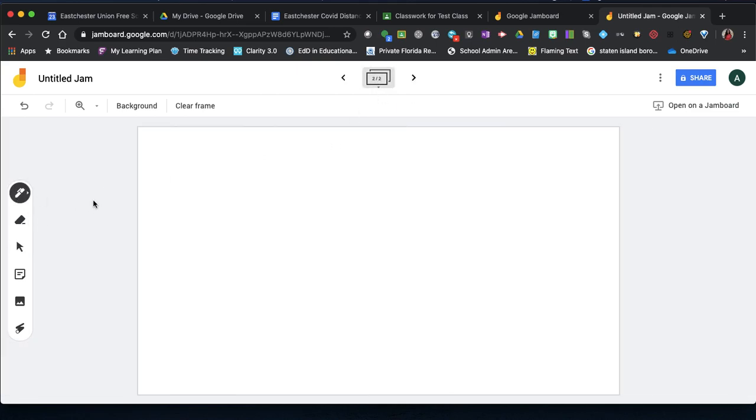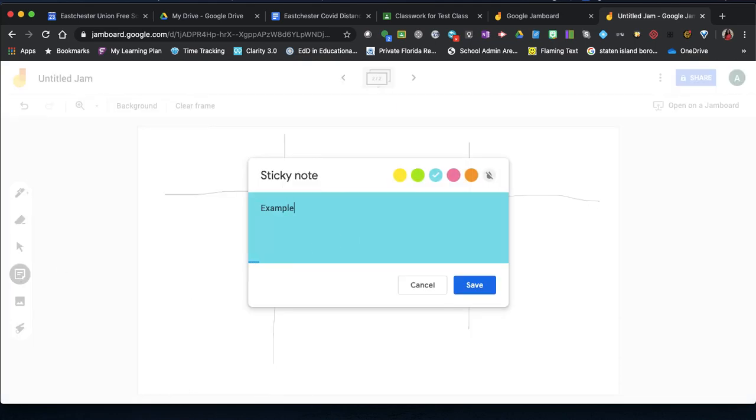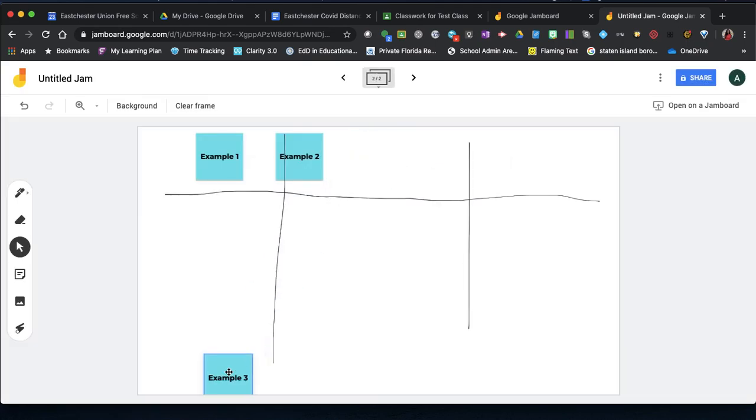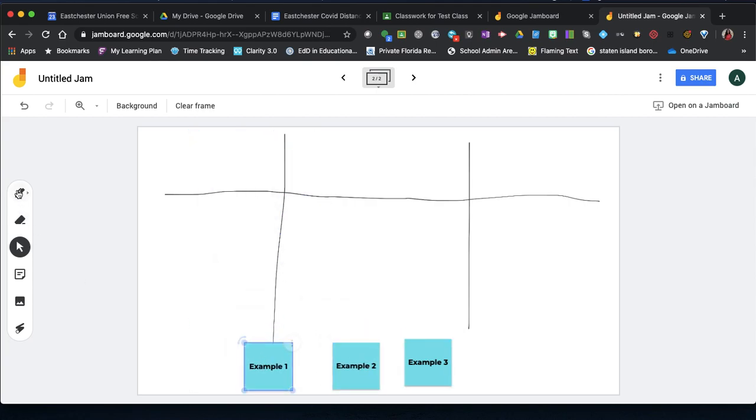And maybe I want to create some type of map where they have to sort things into 2 or 3 columns. And I might want to give them examples of things that they have to sort. And I can have them all across the bottom, and then have them go in and move them. I can move these to the bottom and have the students sort them into the correct categories later. And you can write the categories up here. You could put category 1, category 2, category 3.